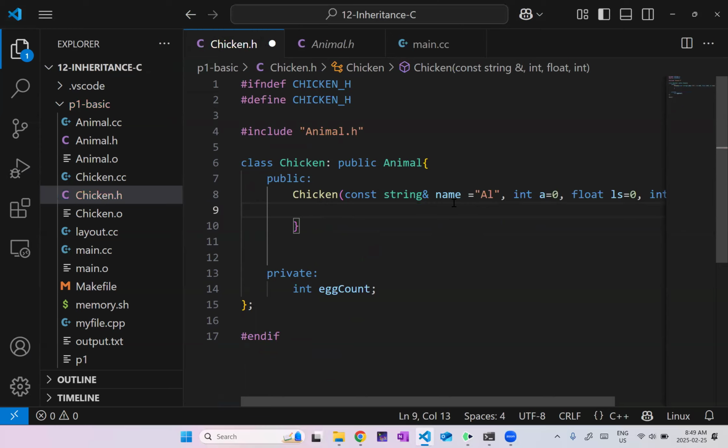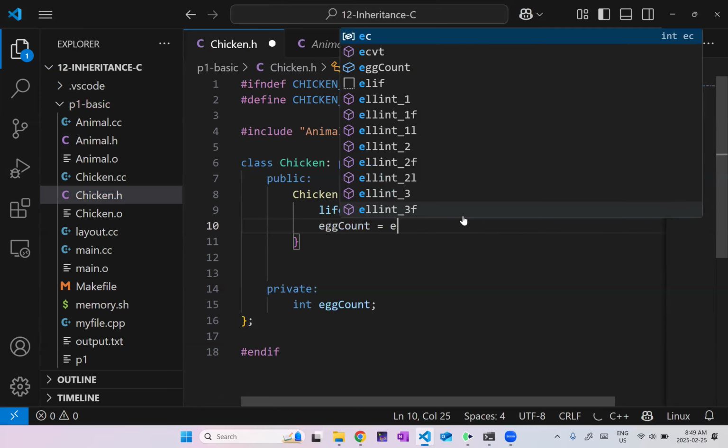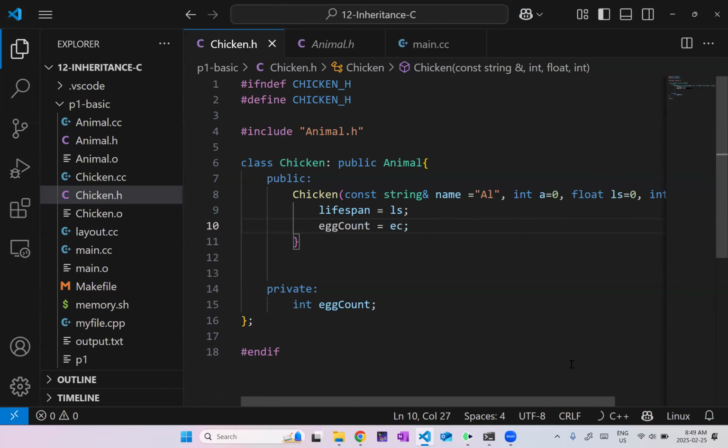I can make a setter or something like that, but let's ignore that problem for now. Age is the same thing, it is private. For lifespan, well, lifespan is protected, which means I do have access to lifespan in the child of my animal class. And my egg count I can initialize like this. I could also use member initializer syntax, but this will do for now.